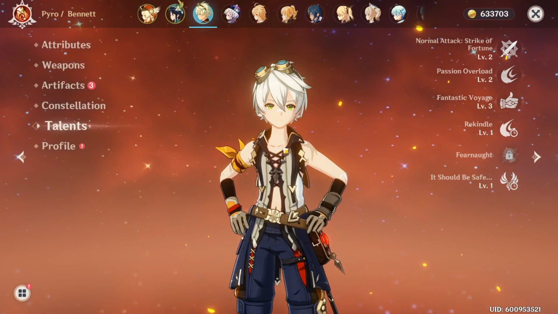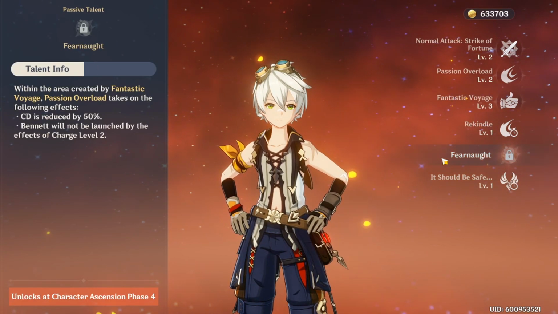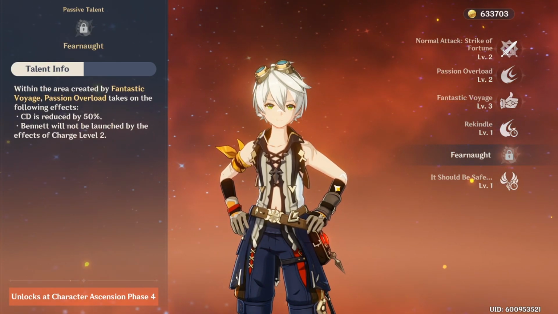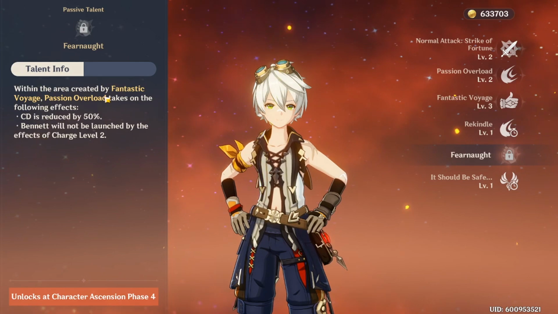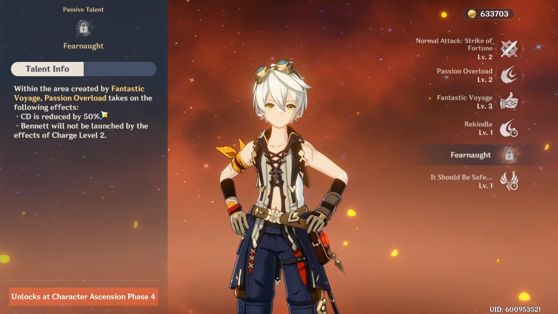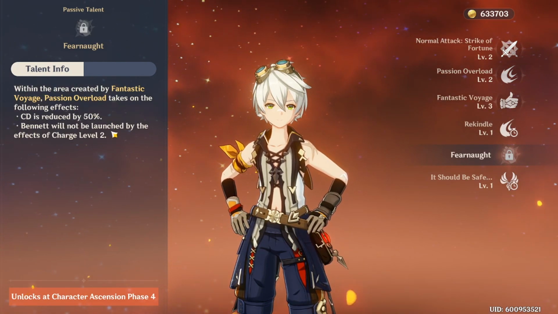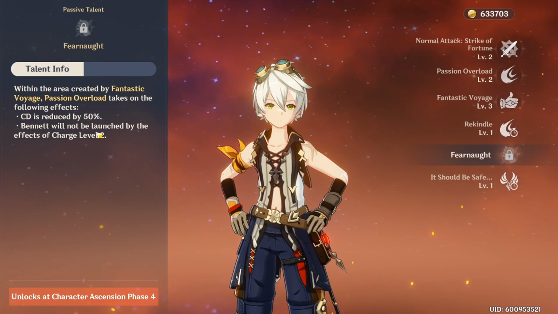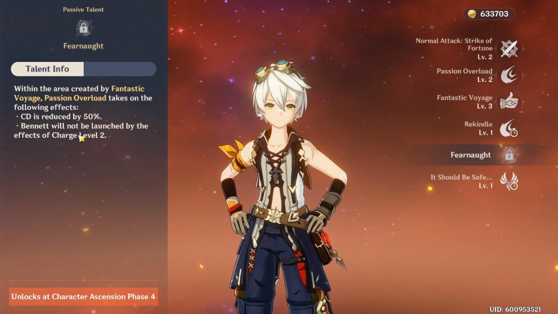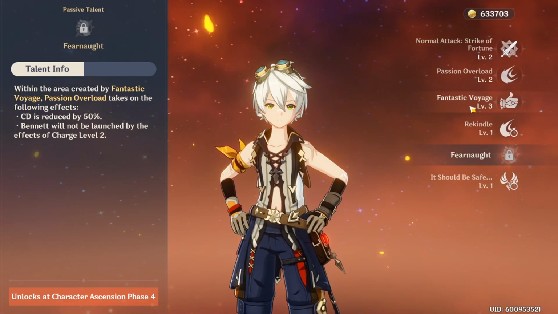Now, the thing about it is, though, the HP restriction. Also, if you get him to Ascension 4, I should mention this, in his Fantastic Voyage, his other skill, his E, has the cooldown reduced, and he will not be launched if you do it. But that's just Ascension 4, and the way you're going to be using him, you're not going to really notice the effect anyway, okay? But we'll talk about that in just a second.